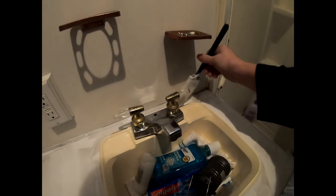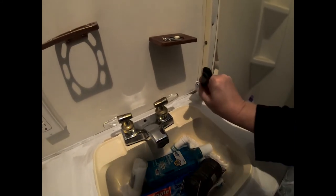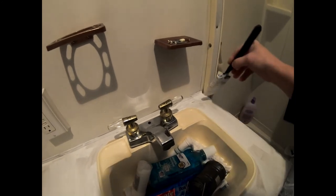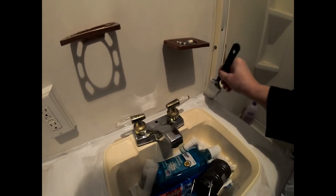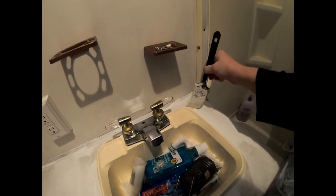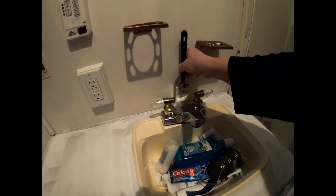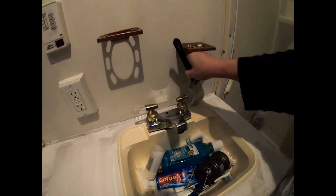And eventually, I'm probably going to end up pulling this sink out and putting in a raised sink that's on top. I'd really like to have a butcher top counter and a bowl sink that sits on top of that.